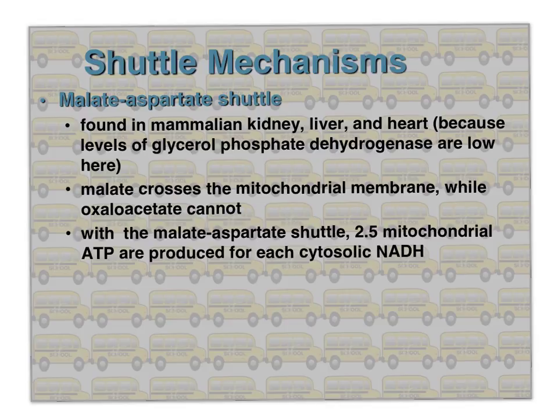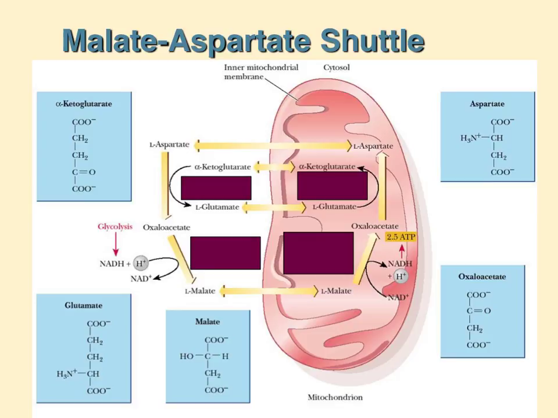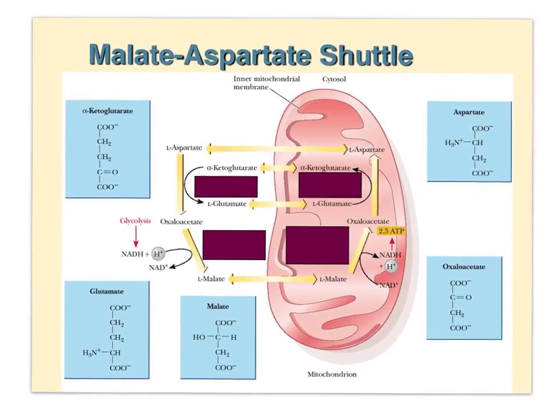Okay, and so this is a way that we can actually start to interrelate all of this together. So if you utilize this shuttle, you can actually make 2.5 ATPs from every NADH, because the electrons from the cytosolic NADH will actually be passed off to electrons and then to make a mitochondrial NADH. Okay, so we've actually seen a lot of this before. It's just starting to put all the players together. I know it looks really scary, but in reality, it's not. Don't overthink it.